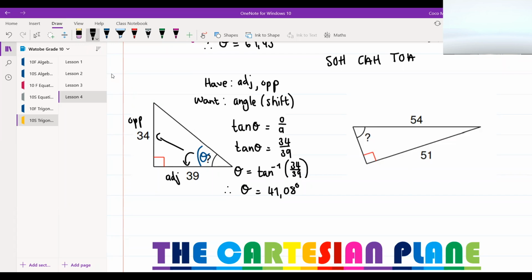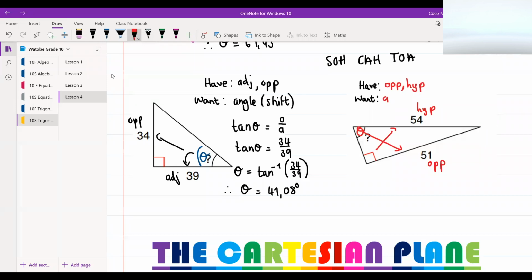Okay, all right. So over here, I'm going to look at what I have and what I want. Now, if this is my angle theta over here, the thing all the way on the other side of my angle is my opposite side. And this long side over here, opposite to my 90-degree angle, is my hypotenuse. You can tell me in the chat, which one am I going to use? I've got opposite and hypotenuse over here. Okay, that's it. And what do I want?